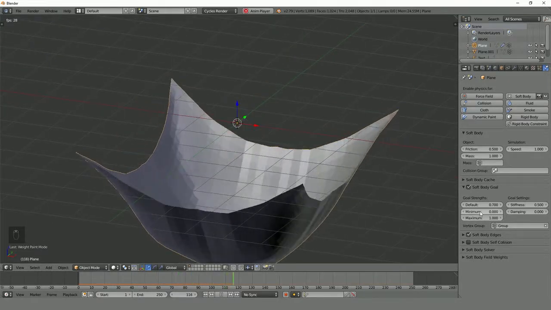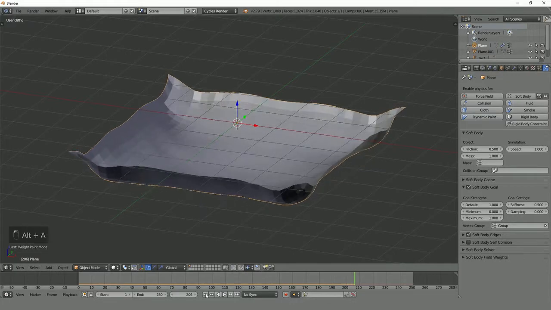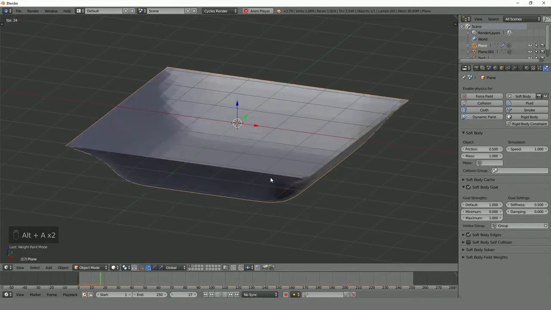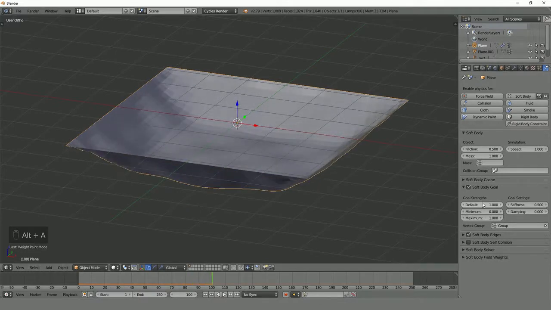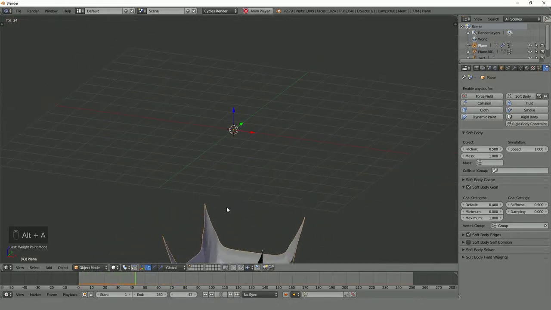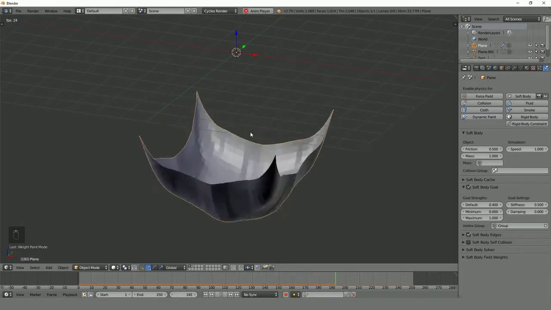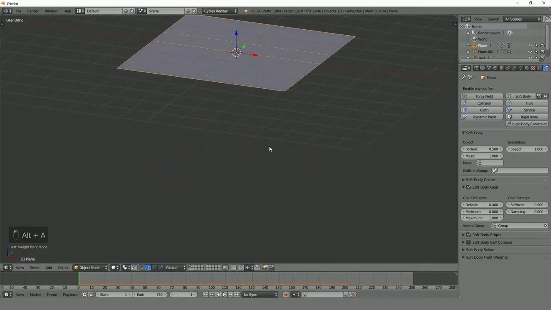It's very loose since it's at only 0.7, but if we turn this up to 1, restart the animation and play this, you'll see now that the vertices are stuck into place. Let's see what happens if we take this down to a value of 0.4 and play this one more time. And as you can see, it's very elasticy sort of. There you can see the effect. I'm going to pause that and go back.